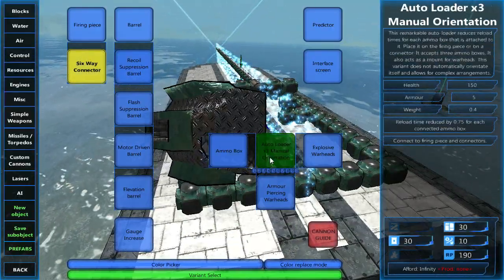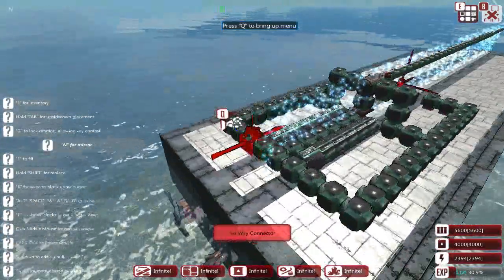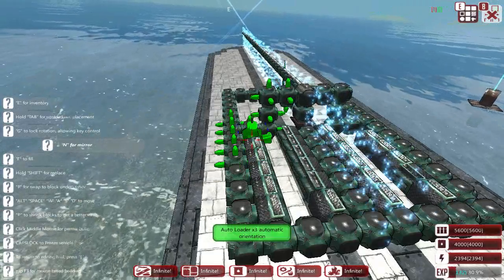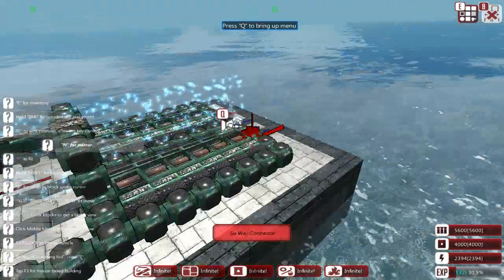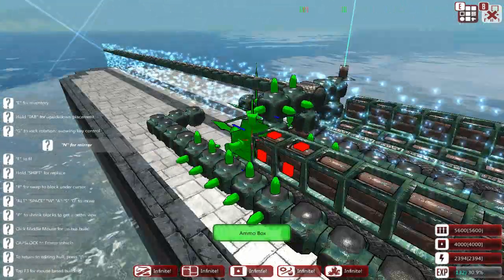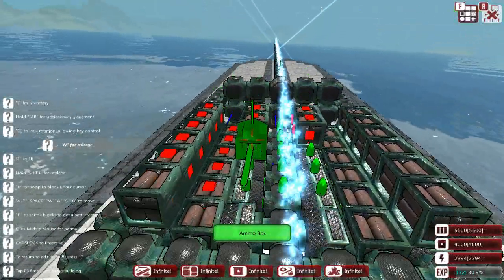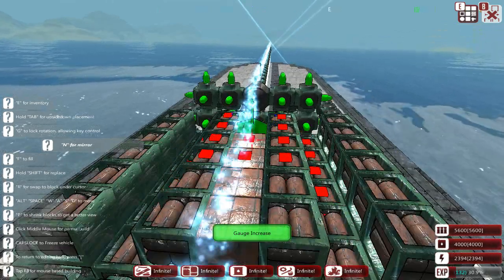We'll add the gauge in a second. So we have the automatic loaders, and we'll put them in here, like this. So that then we can add the ammo boxes in the middle, so it's double the bonus for speed. Because this thing's going to shoot so slowly, because it's going to be so gauged up anyway, we kind of want this as much as possible. And then in the center, we add the gauge, like this.